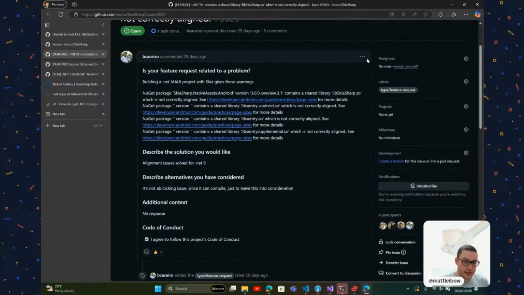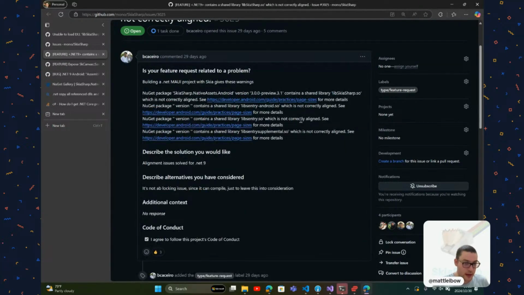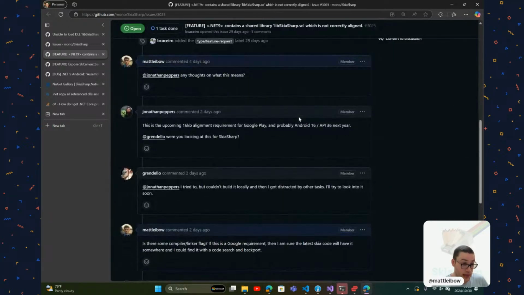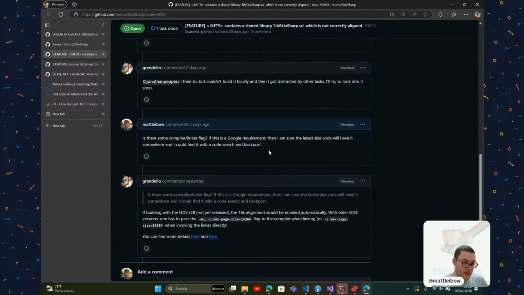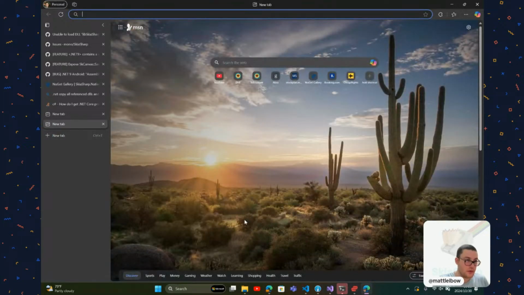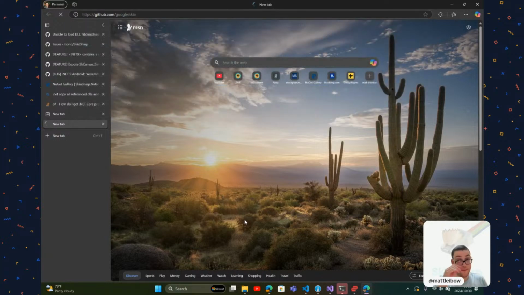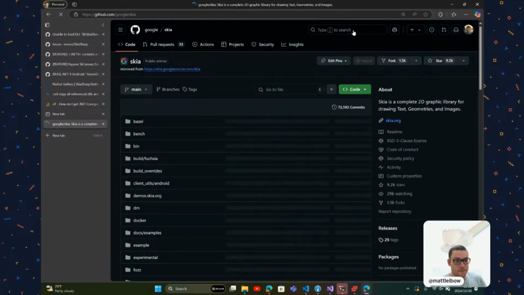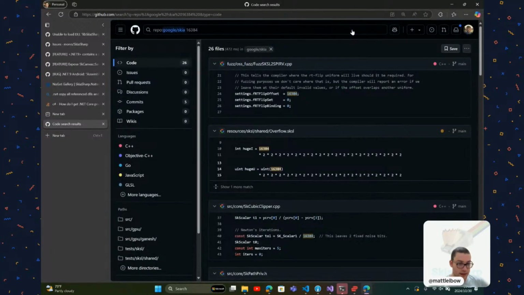There's a bunch of warnings happening, nothing extra there, saying that the binary is not correctly aligned. And then, as Pepper says, there's a new requirement for Google Play, and there are some links. So to change the alignment, I go to GitHub, Google Skia. I bet they have a reference to this number somewhere in the code base.